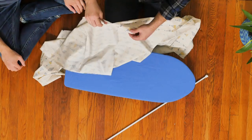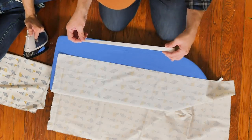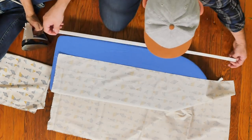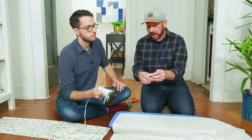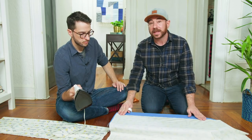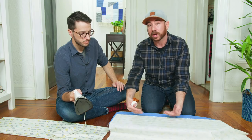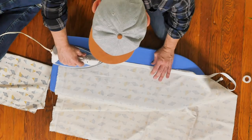Now we're making a café curtain for the kitchen. A café curtain is basically a curtain for the bottom half of your window. I already measured my fabric, and I'm just going to rip it in half here because I want to create two separate panels for the curtain. We're using iron-on adhesive tape — you can use whichever one you like, they have a few different types out there. I like this one because it sticks on one side and then you peel it off on the other side. I like to do my hems right on the edge of the fabric and then fold the fabric over on top of the hem, so I'm just going to line up my tape right at the edge and start to iron it on.